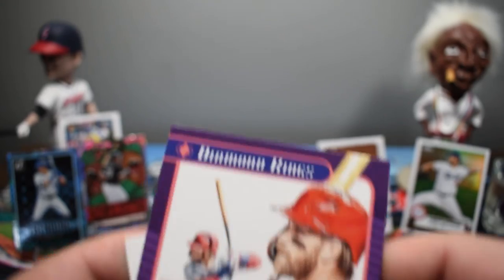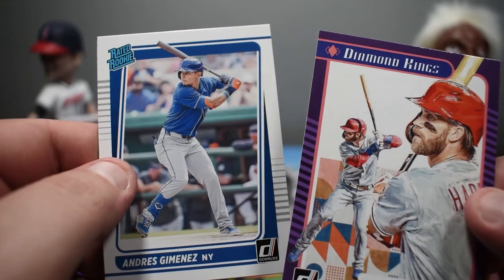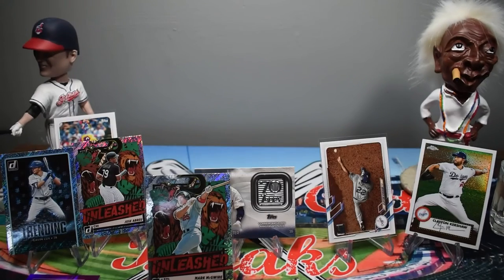Let's finish out this pack. Final two, Bryce Harper. And another. That's the tail of the pack there. All right, well, that concludes my Donruss opening.